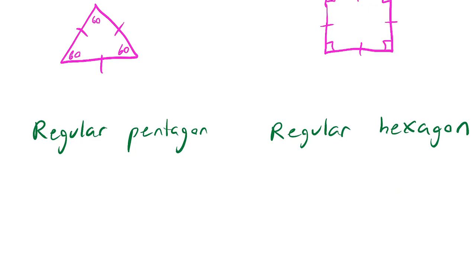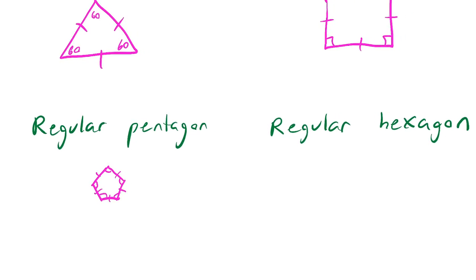And then every shape after that's the same, right? So regular pentagon doesn't have a special name, but it's the classic pentagon you see, like if you ever played with those little wooden tiles growing up. So all the sides are the same, all the angles are the same. The nice thing about this is it has rotational symmetry. Can I rotate it? Let's see if I could do that.